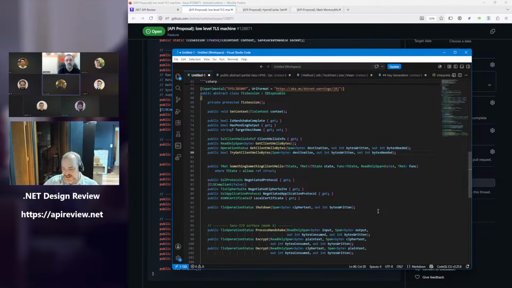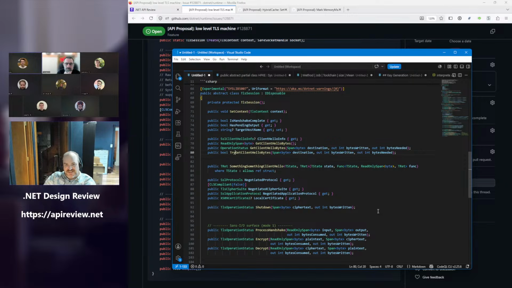That violates framework design guidelines. Yeah, I mean, no, I'm like that's how. The particular API can be doing that, but our rule is bytes written should be 0 if try returns false. I see. I'm just sharing how it is done in other framework. Yeah. Instead of bytes needed, if this is an operation status API, I would expect that it works for all of the operation status enums that can be returned. And so I would expect this also to take a starting index. That way you can iterate properly.